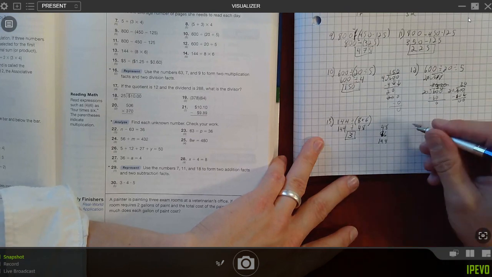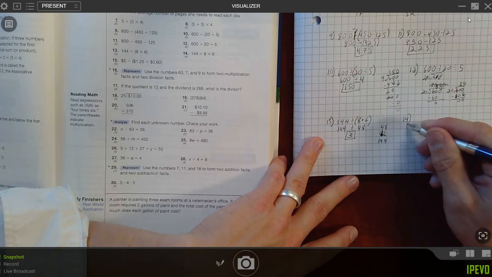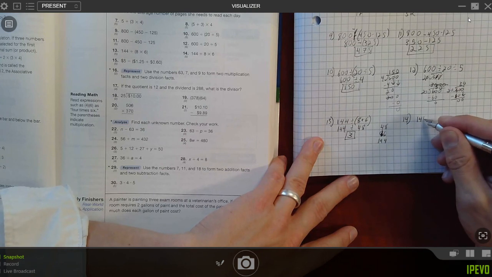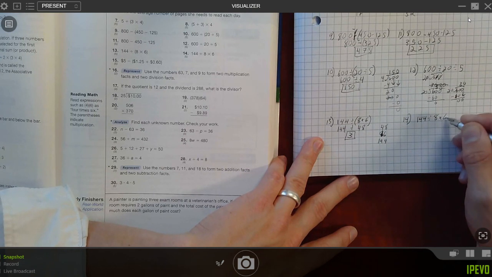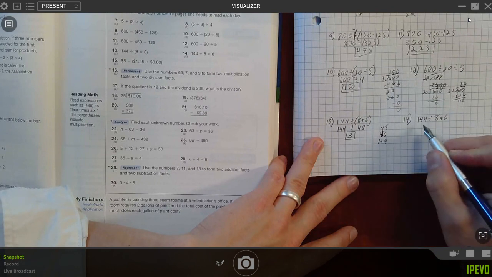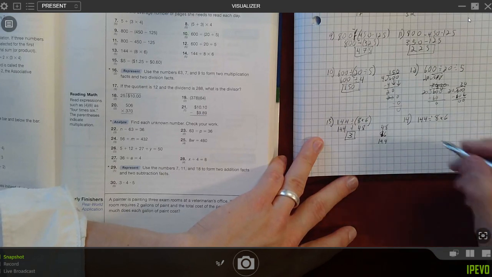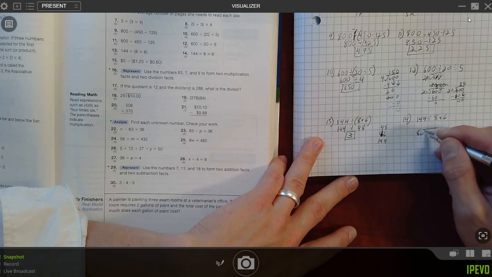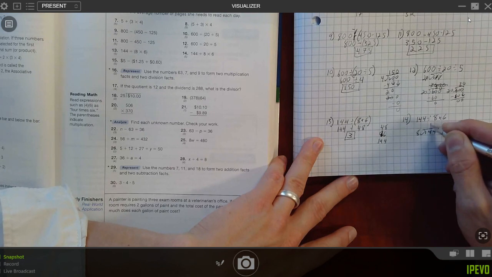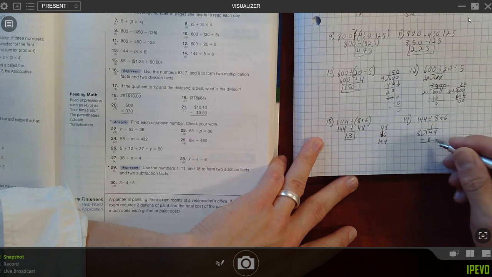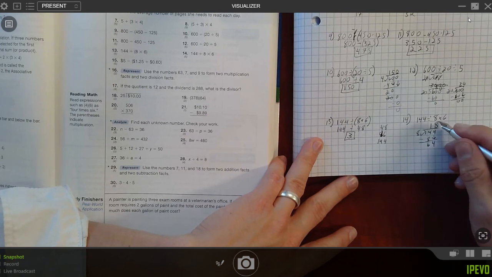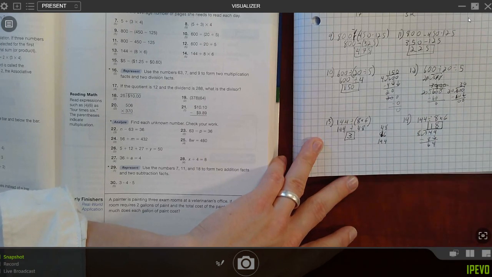Now, going over to 14. 144 divided by 8 times 6. How many times does 8 go into 144? This one is easier to do, classic style. 8 goes into 14 once. With 6, that 4 comes down. 8 goes into 64 8 times. And our answer is 18. Pretty big difference, 3 versus 18. Okay, so order of operations really, really matters.